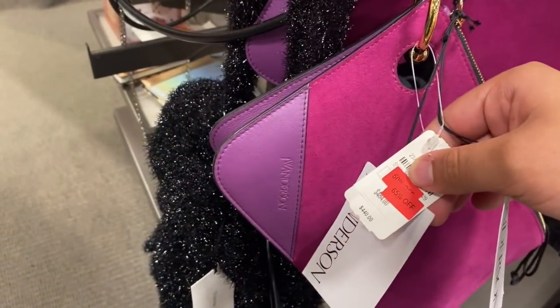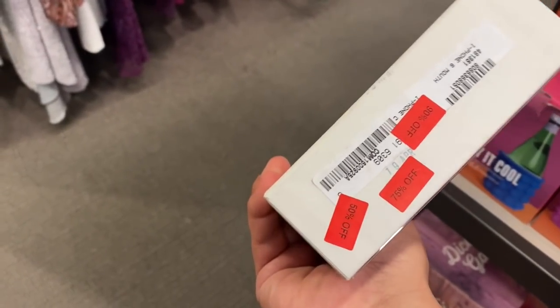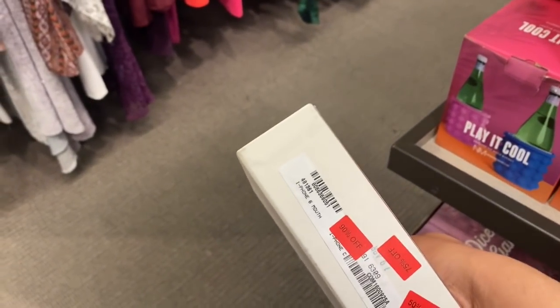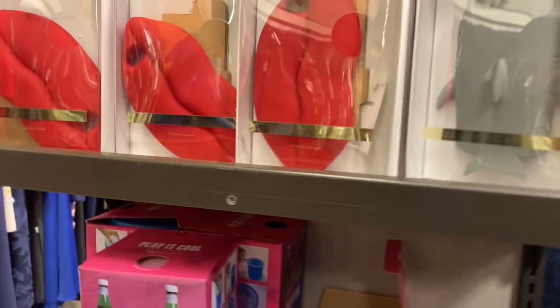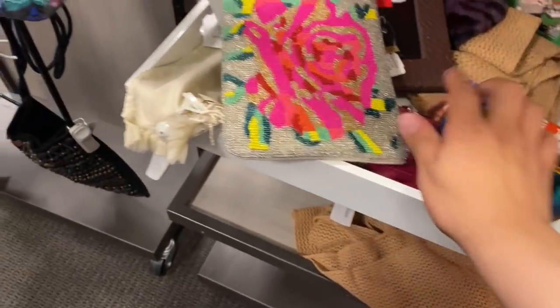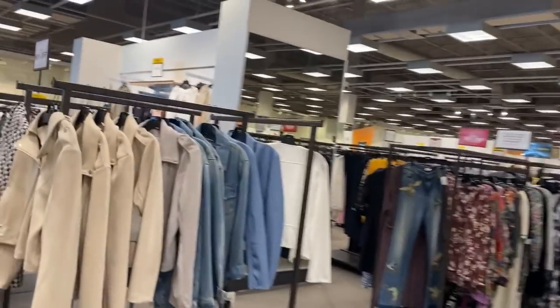Some jeans, W. Anderson, 75% off at $440. All these Stella McCartney phone cases, literally 90% off. And they have a lot of them from $37, so they're like $4, $3. All these Stella McCartney's, $40 from $85. With Liberty London, so that has an R on it. Paco Rabanne. A lot of the core, like Red Valentino. There's a bunch of it, there's a full rack.